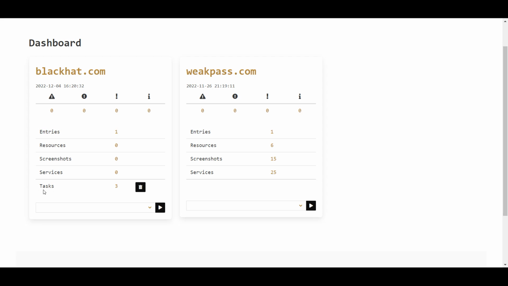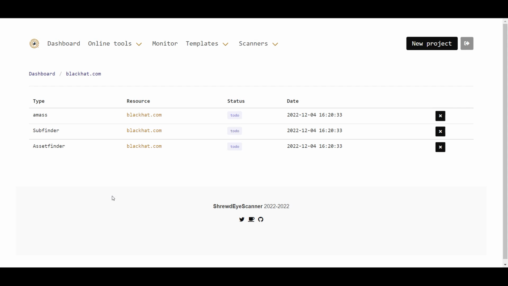Now we can see our newly created project and the number of tasks that are launched. Here we can see what jobs are running right now. So we have Amass, Subfinder, and Assetfinder in queue right now.